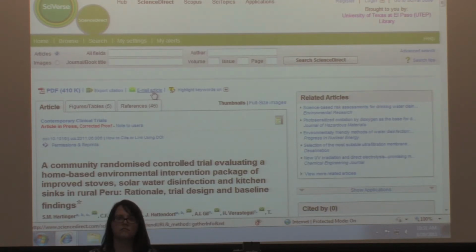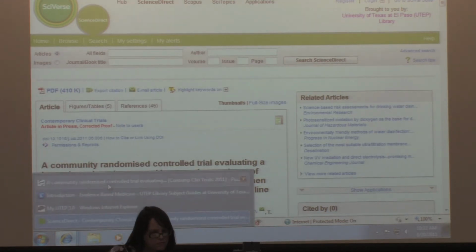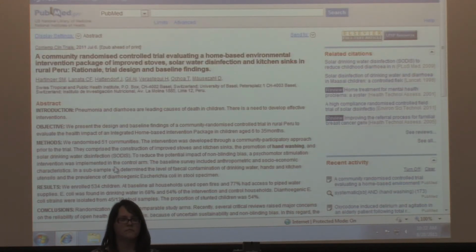Okay, now PubMed is a free internet site from the government, right? You're all familiar with that. Okay, in order for it to recognize that you guys are UTEP students, you'll have to use what's called a VPN, or when you're using our library site, it'll give you what's called a proxy code, and then you'll enter your 800 number and then your PIN number, and then it'll recognize you as UTEP students. When you're just searching on the internet, it doesn't know if you're affiliated with any university, and so some of the stuff on PubMed is free, but a lot of it isn't.